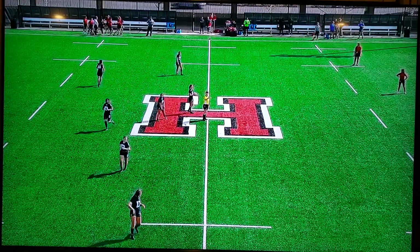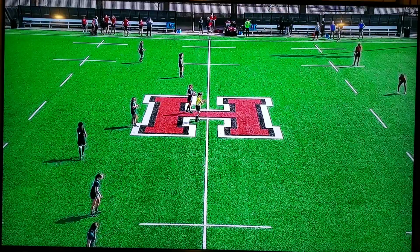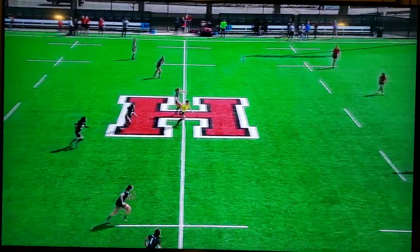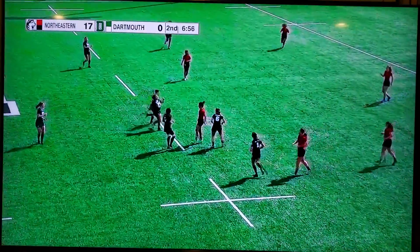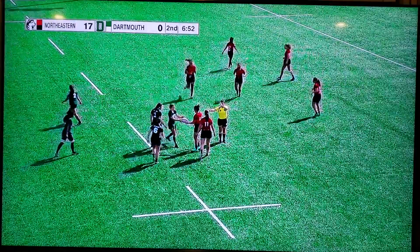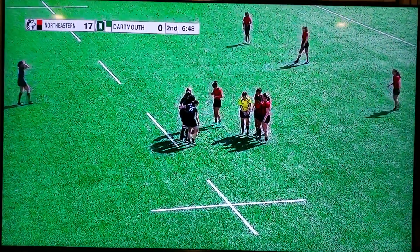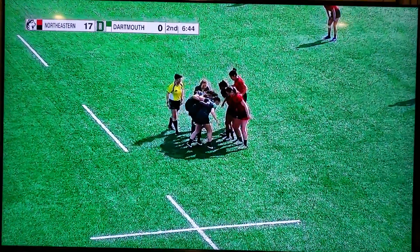And again, Dartmouth, this is obviously a team in the round robin that they're looking for success moving forward. But this is a program that just continues to build each and every year, and it seems like they continue to build some very talented players, especially even on this second team here. Absolutely. I think Dartmouth recruits really well, and Katie Dowdy, their coach, is really excellent at developing the young players and giving them opportunities to grow so that they can eventually compete for that A side, if not in sevens, and definitely in 15s.